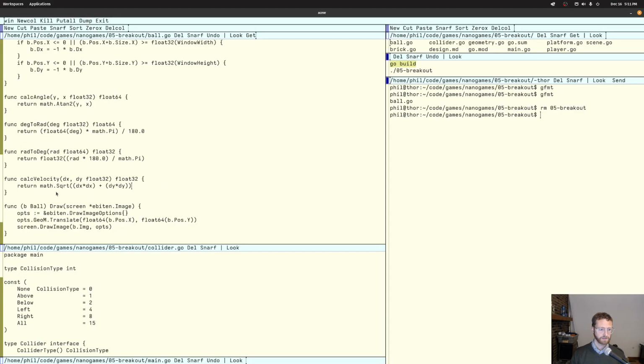And then we will decompose velocity. The way that we can decompose the velocity is we'll give it a velocity, v for velocity, as a float 32, and we'll return float 32, float 32. So it'll return a dx and dy for us. So we should be able to return, let's see, so decompose the velocity. So if the velocity is, oh, this and an angle.